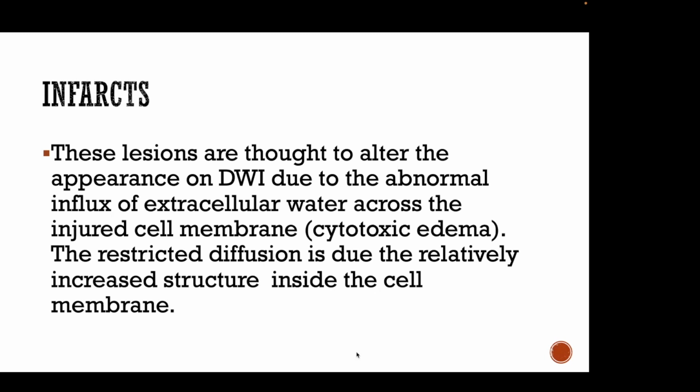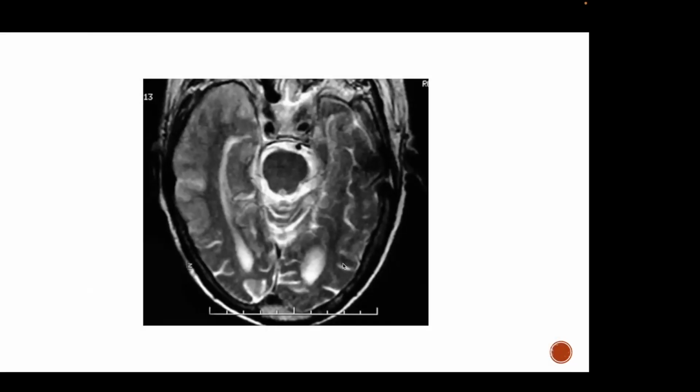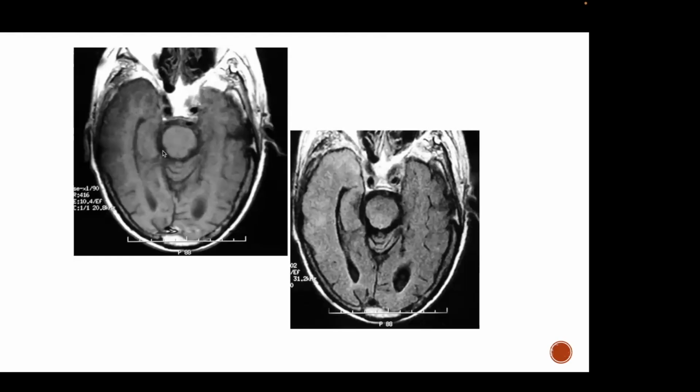These are thought to be due to abnormal influx of extracellular water across the cell membrane. And this is what gives rise to cytotoxic edema and is thought to be why agents like steroids do not effectively reduce the swelling in infarcts where the problem is cytotoxic edema. If we look in this case with acute onset of left-sided symptoms, may not be too troubling at first glance, but you'll notice there's an asymmetry here in the appearance of the temporal lobe comparing right with left. If we look at the T1 weighted scan and the FLAIR scan, especially on the FLAIR scan, again, you see this asymmetry. Now, this is a pretty subtle finding.